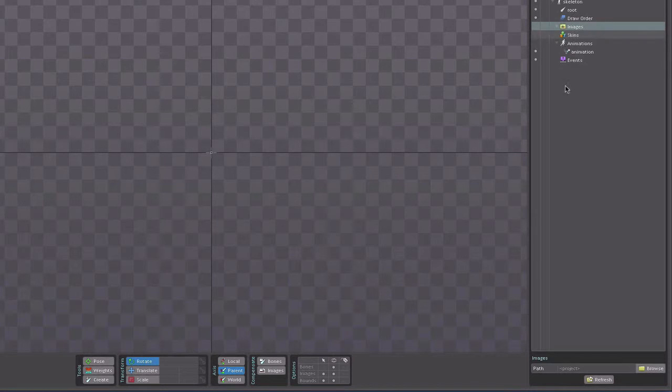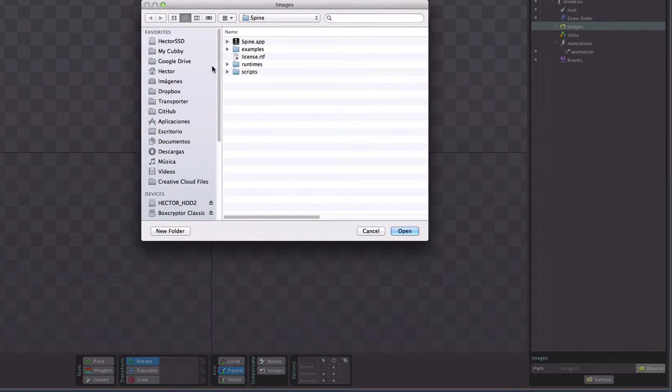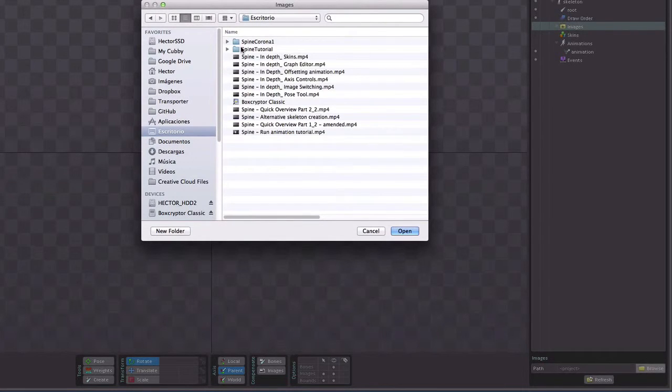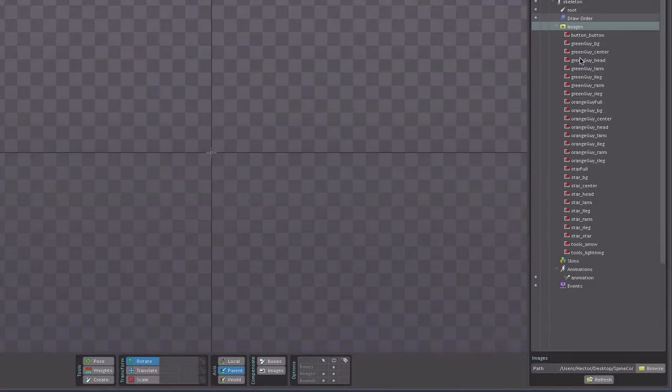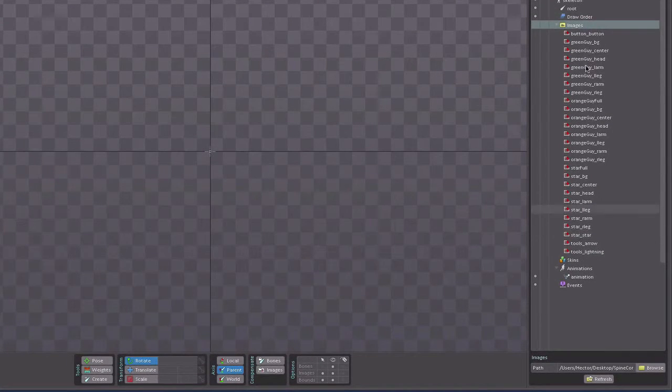Once I select the image folder, I go here to the bottom and click on browse. By going to browse, I'm going to select in my project folder the place where I'm going to place all the Spine images, which is this folder over here if you remember. So just open that and it automatically brings over all the images.